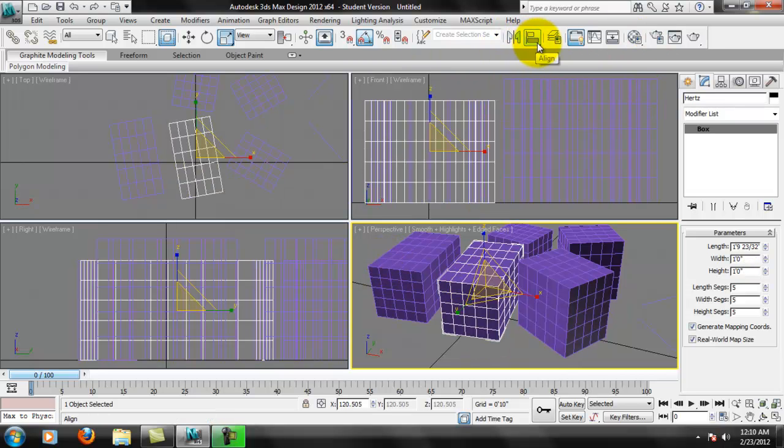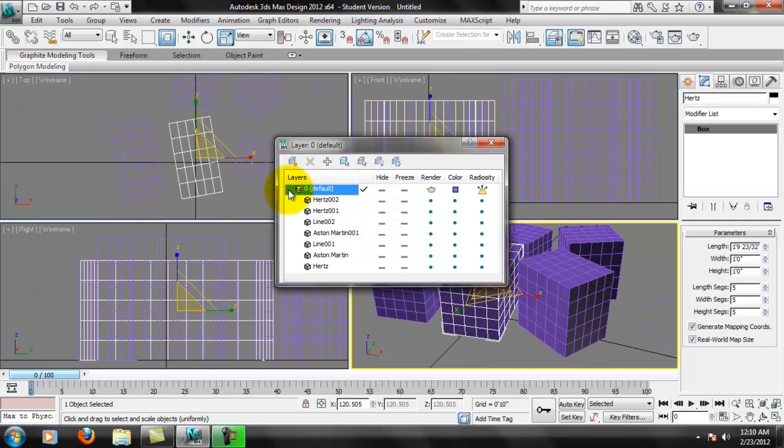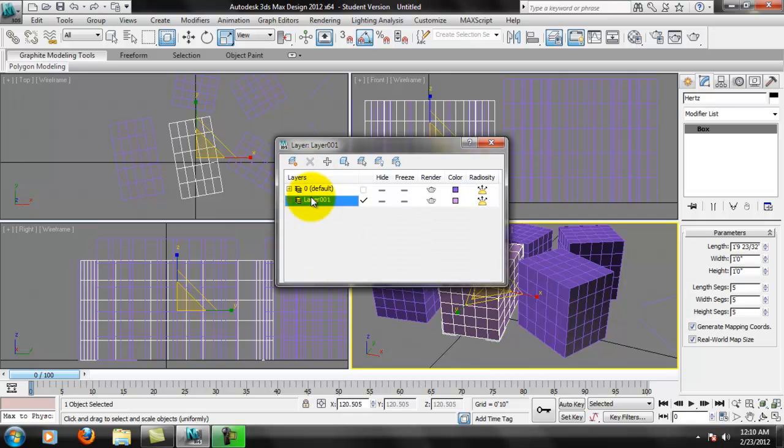We'll come back to the Align tool. Layers is one thing I wanted to point out. This is similar to AutoCAD layers, and when you import AutoCAD layers, this is where we'll find all that information. You can create new layers if you want to, just like you can anything else. Everything right now is on the 0 layer, the default layer. Create new layers by hitting the new layer tab there. Again, I'm not really going to touch on this too much. That's pretty straightforward stuff.